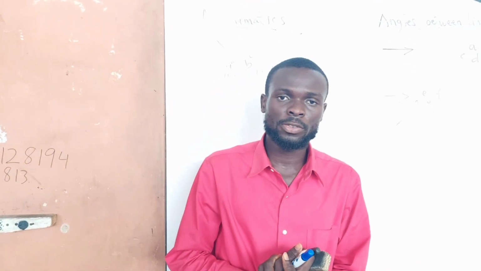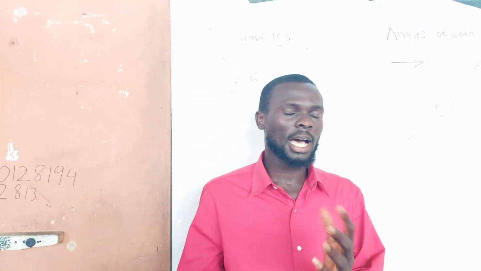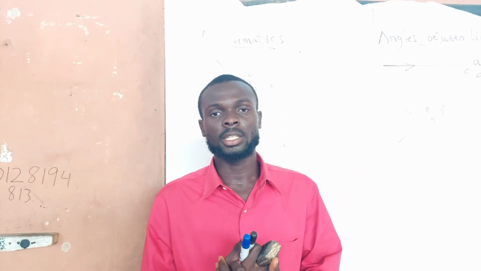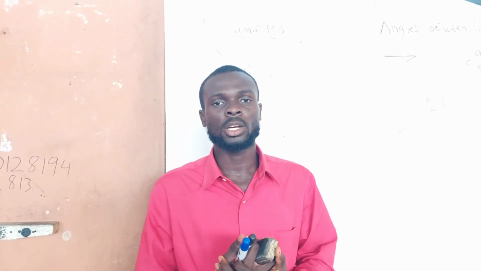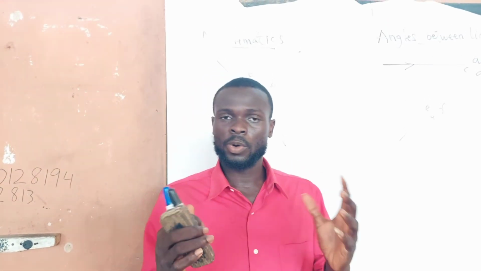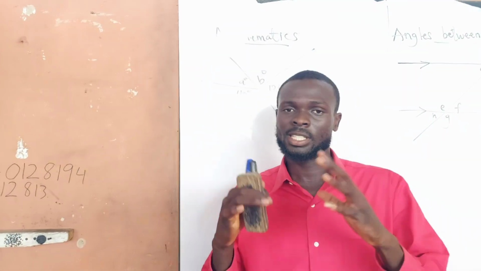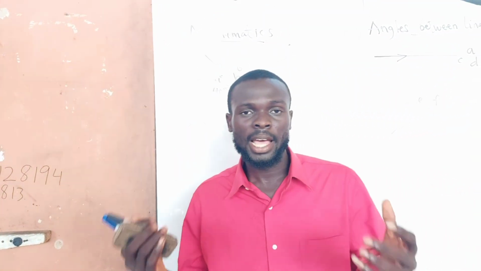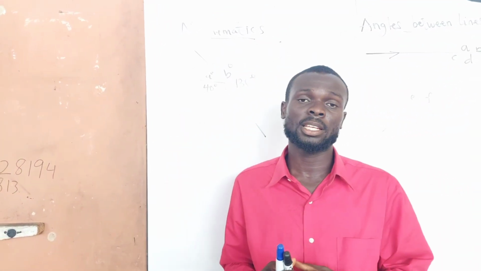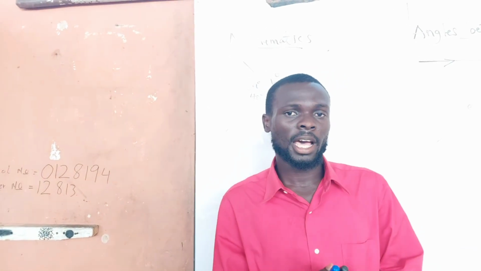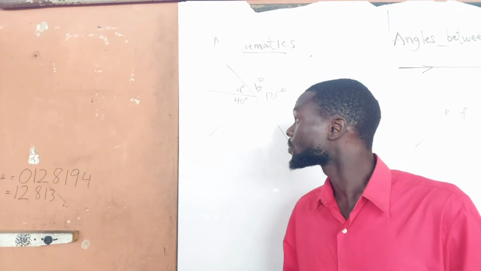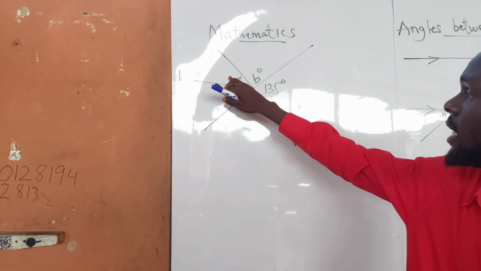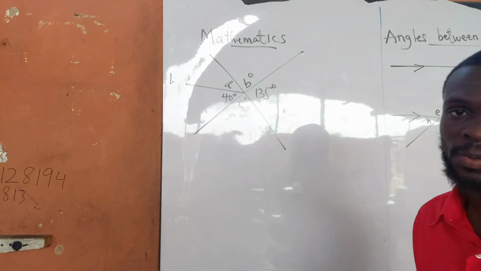Today, we want to continue from where we stopped last week, which is the angles and geometry and measurement that is based on the new curriculum. Today, we want to solve a question under the vertically opposite angles where we can apply the angles on a straight line. Then we look at the other type in angles. So here, let's say you have to find the value of A, B, and C.